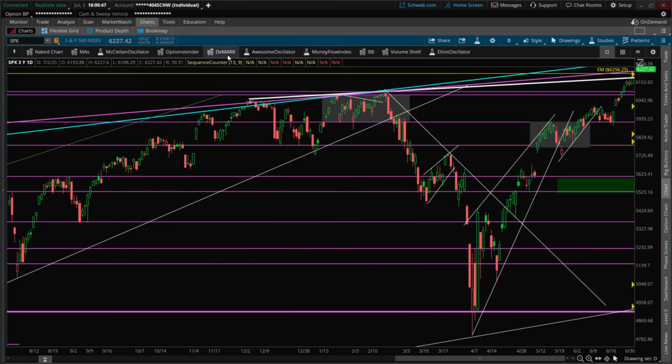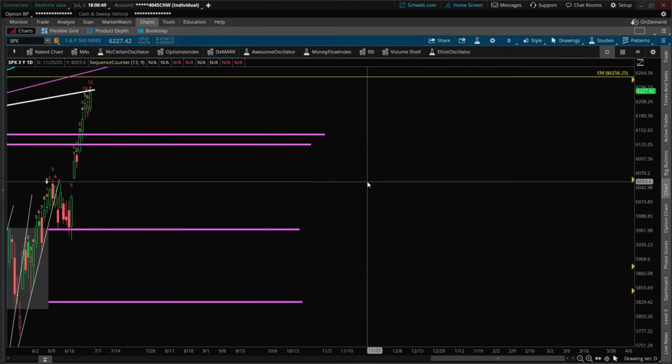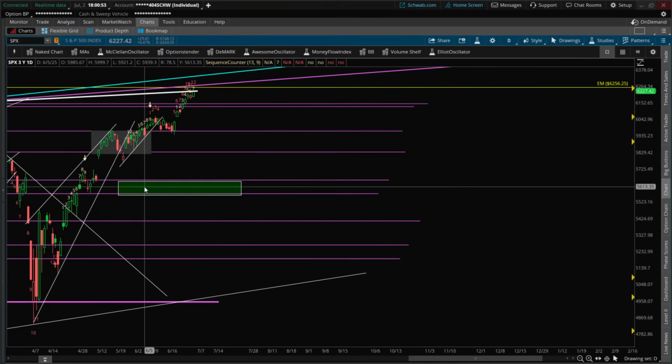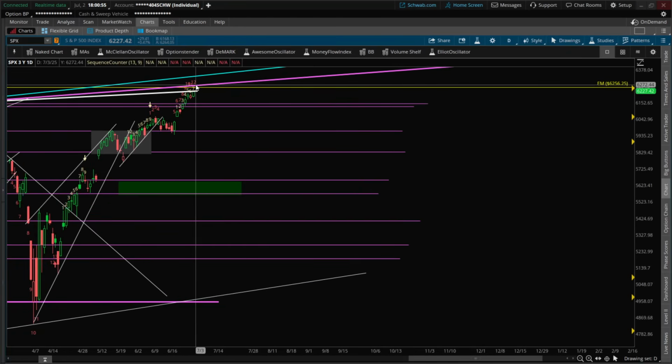Demark, we're following this. We're getting closer. Here we go. We have the 12 count. As of tomorrow, we're going to have a 9-9-13 sell signal. So do we get a drop tomorrow or is it next week? We don't know that, but we're prepared. We're layering into these moves here.